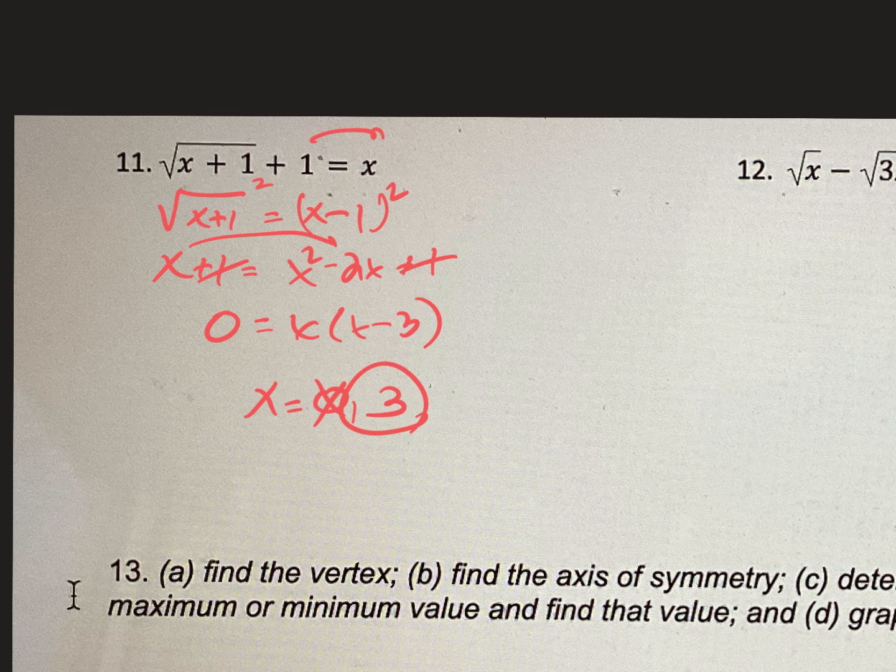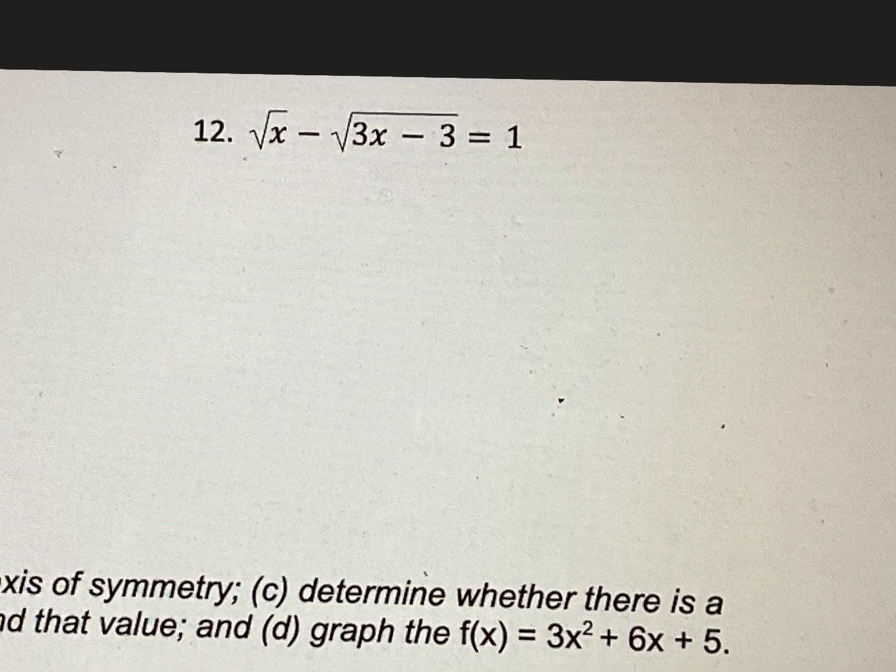All right, now let's go to the toughest one, number 12. Be a good old challenge for you. Okay, number 12, I'm going to start by just doing this. I'm going to switch places with the 1 in that square root. And to be honest, it does not matter. You just need to isolate one of the radicals. I'm going to isolate the bigger radical because it's probably easier to square, multiply, double, square with a simpler radical.